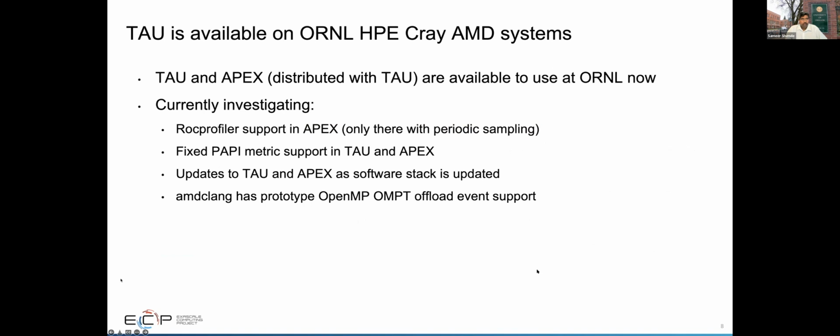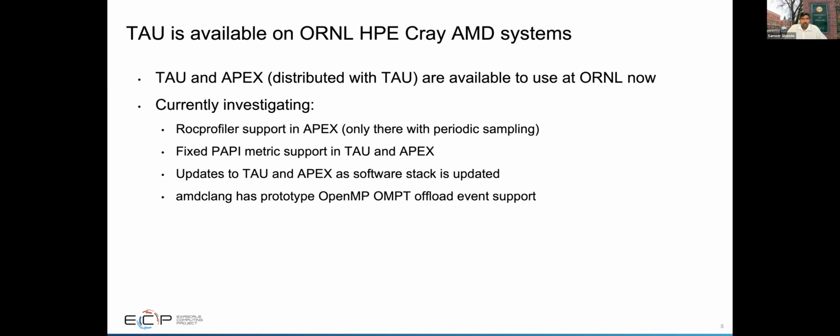So tau and Apex is another measurement substrate provided with tau for asynchronous runtimes and other runtimes that are both available to use now at ORNL. We are currently investigating ROC profiler support in Apex.